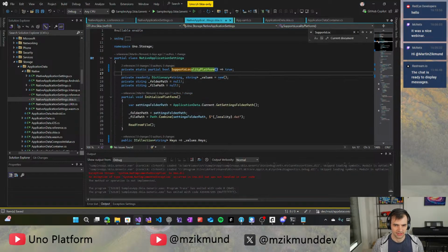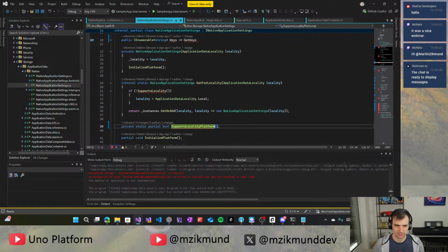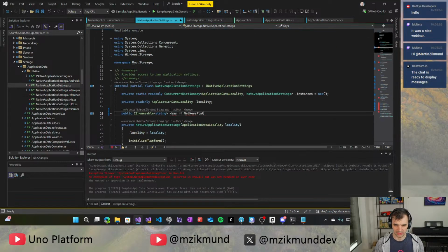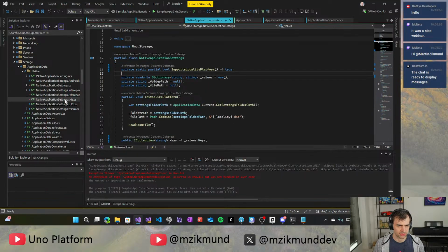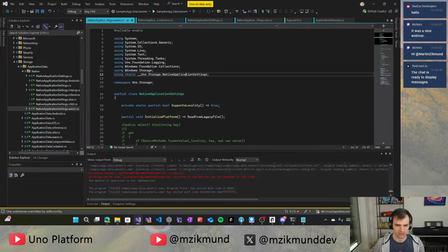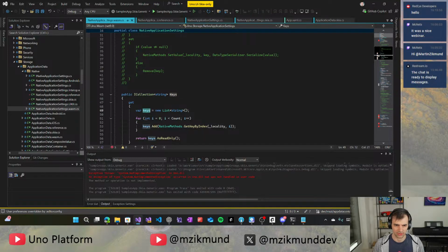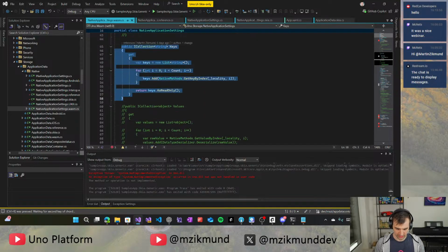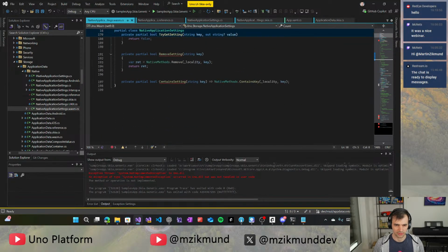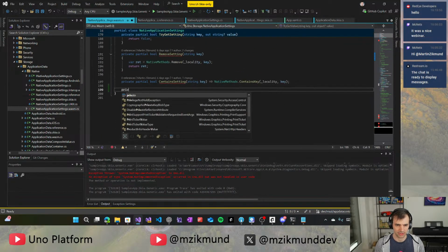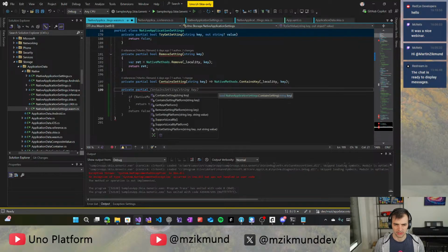Okay. Now that we have done that, we can call the GetKeysPlatform method that will just return the enumerable of keys, and that one already contains a definition, so that must be in here, keys. Yes. So I'll just comment it out for now. And GetKeysPlatform, I will have to add a private partial enumerable.